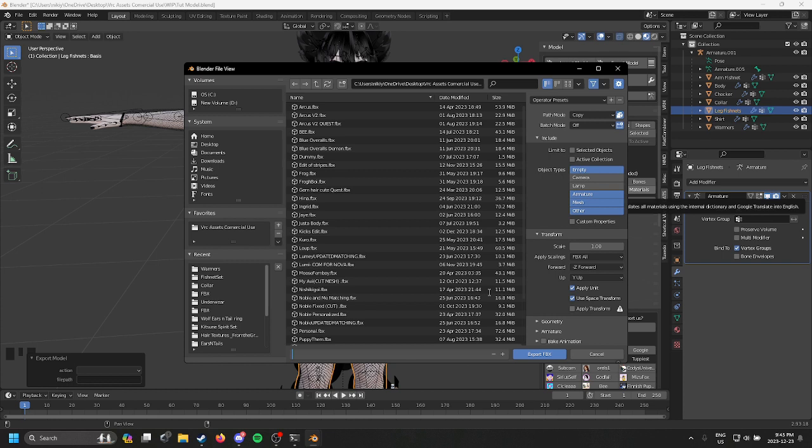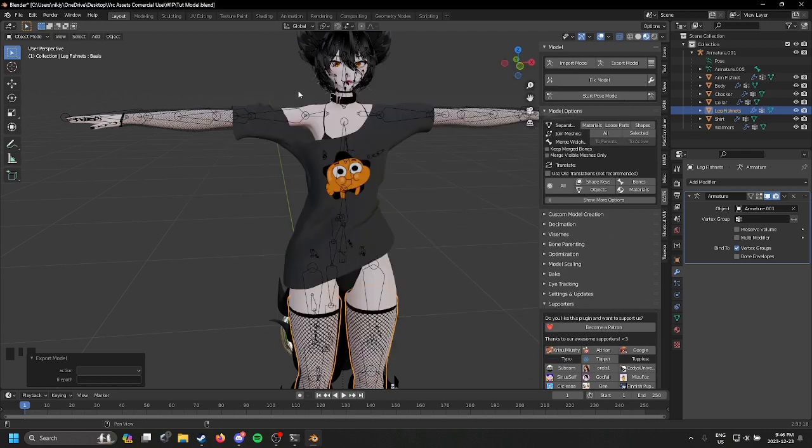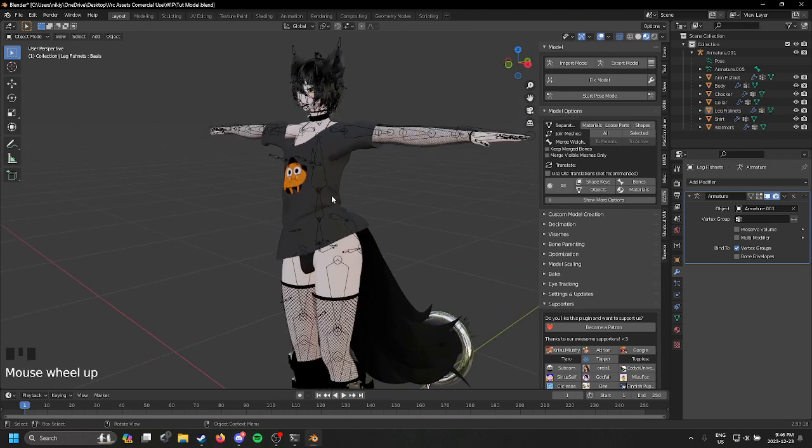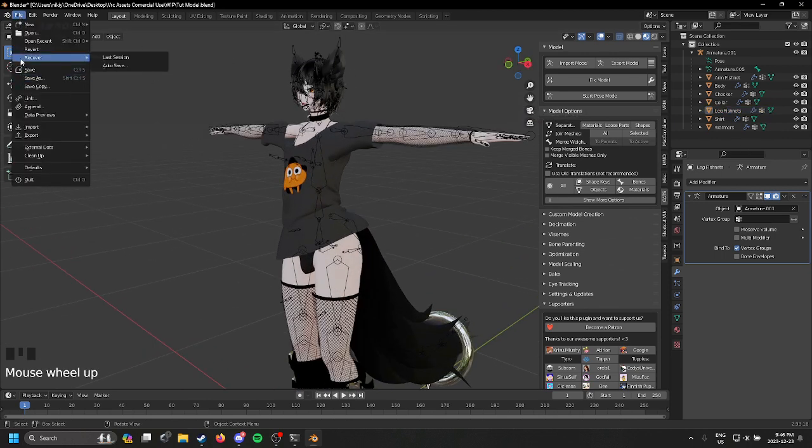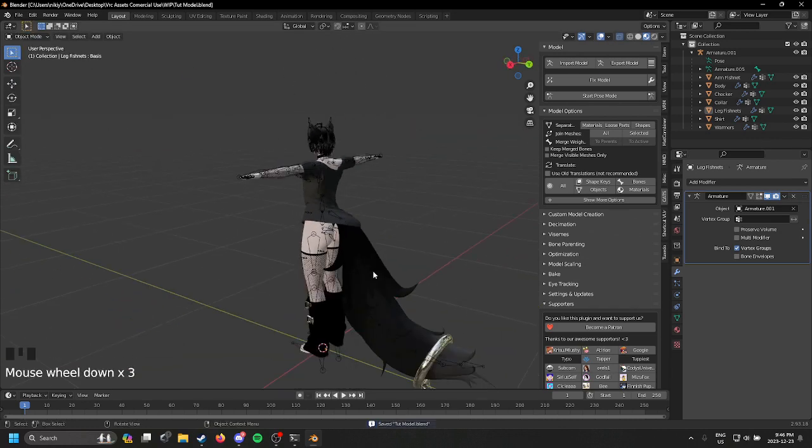And then yeah, that should be it. And then export as FBX. Make sure you save before you do this because sometimes the export will crash you if your computer is on the weaker end, which mine definitely is. This was a laptop, not a computer. Yeah, that should be everything.